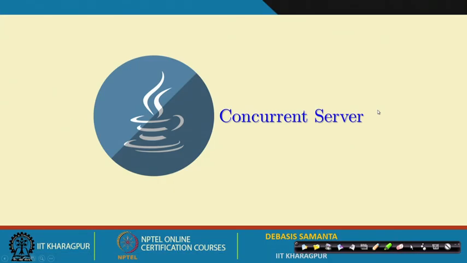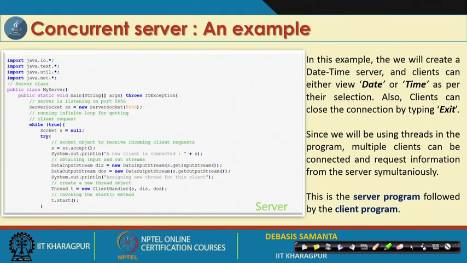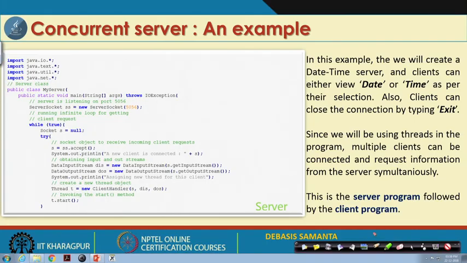So, this is basically the remote communication between the two machines, and a concurrent server is basically one server that can process more than one client at a time. So, it is called the concurrent server. In this case the threads have to be maintained, and there should be some method by which the clients can be handled.